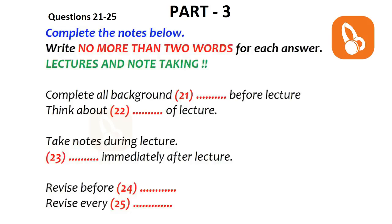It's well worth spending a few minutes on it. Any missing words, anything difficult to read, things you didn't have time to jot down, now is the time to do so, while everything's still fresh in your mind. Right. And after that, when's the best time to revise them? When do you think, Carlos? I'd say just before the next lecture, in the same subject.